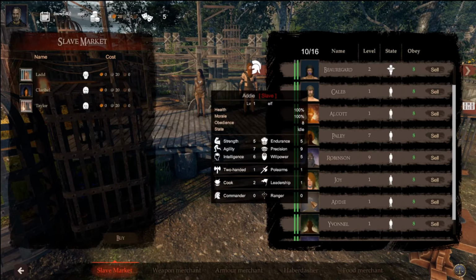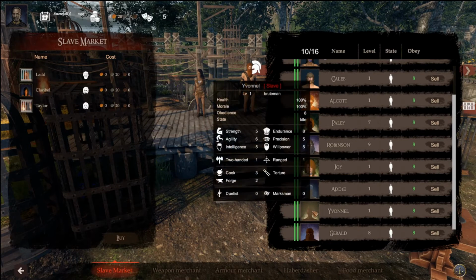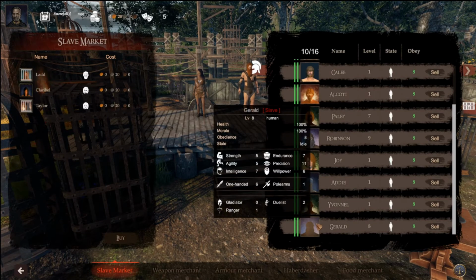Addie is a level 2 cook, so that was the main reason that I picked her up. Ronald, I think that's how you say it, is actually a level 3 cook. I found her later on, and I don't know how I missed her, so yep, we've got her. She can also do a bit of torture and some forging. And then we've got Gerald, who's a level 8 and another fighter. So there we have it.